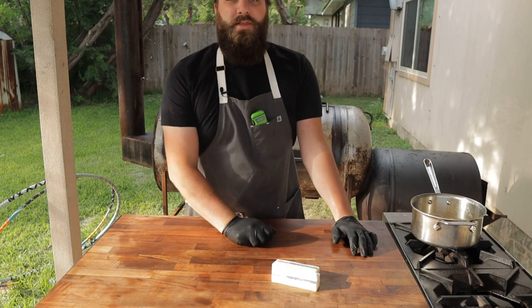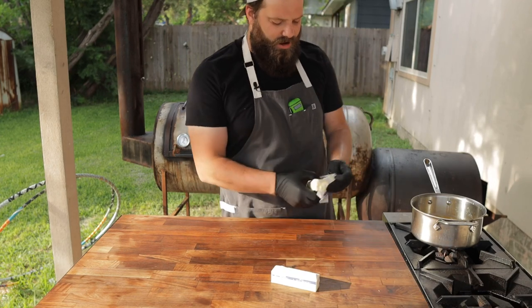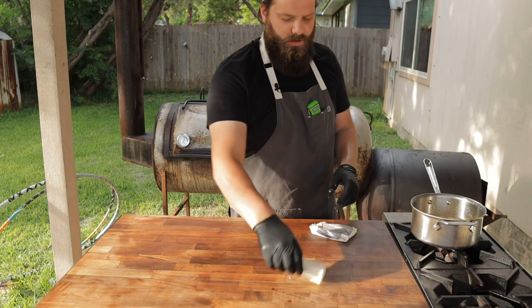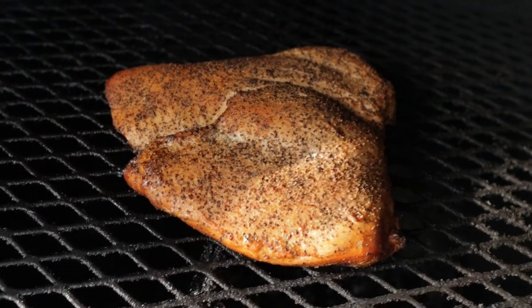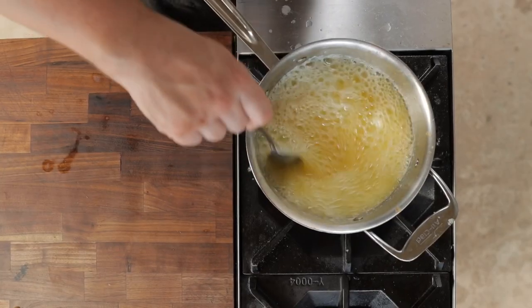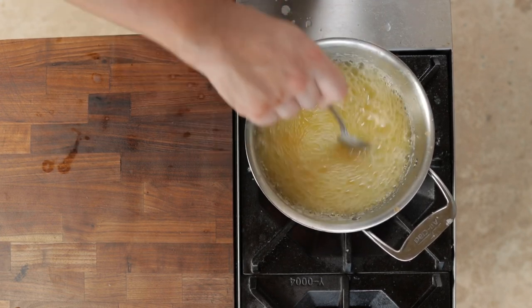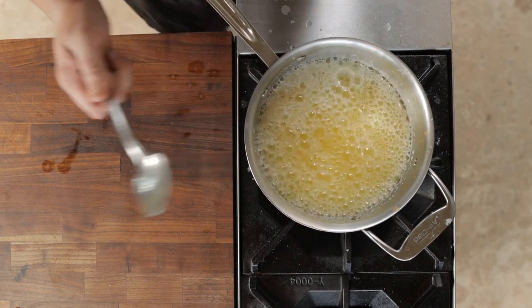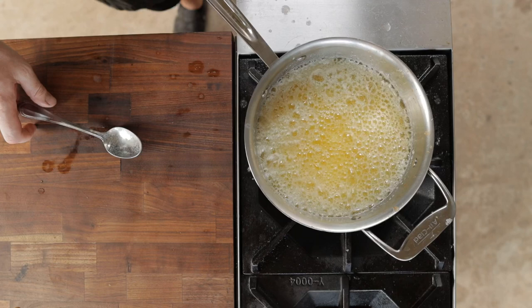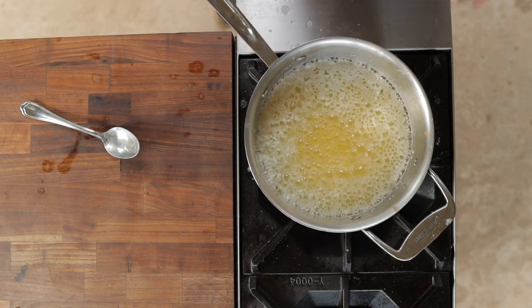To help add some flavor and some much-needed fat, we're going to add some clarified butter. It's real easy to make — just get some butter in a pot. I've got about a pound and a half of butter that we're just going to melt down. This butter has come up to a nice simmer. We're just trying to boil off all of the water. Then what we're going to do is kill the heat and start skimming off all of the milk solids, so we're left with pure butter fat, which gives us really nice flavor without leaving any solids behind that will cook onto the turkey and not look so pretty.